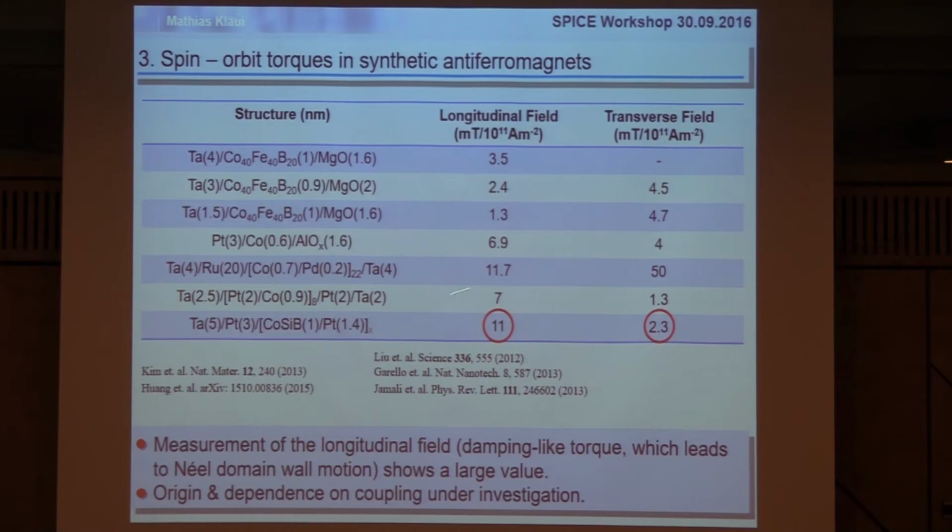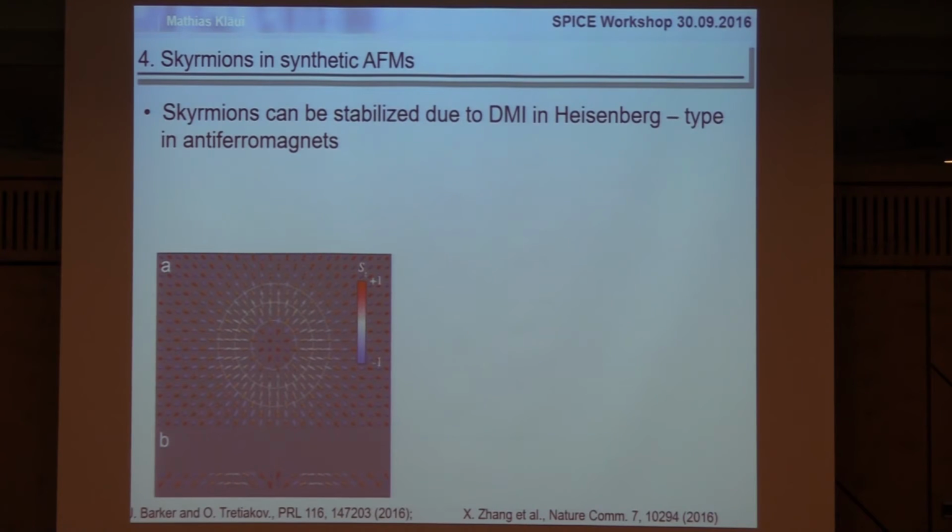So we have it for some of the layers, but not for all, and now the next step is obviously to look at it. Is it different if you're antiferromagnetically coupled or ferromagnetically? Right. Now, of course, you also want spin structures in these antiferromagnets. So far, what I showed you was just single domain states, so nothing new in terms of spin structures.